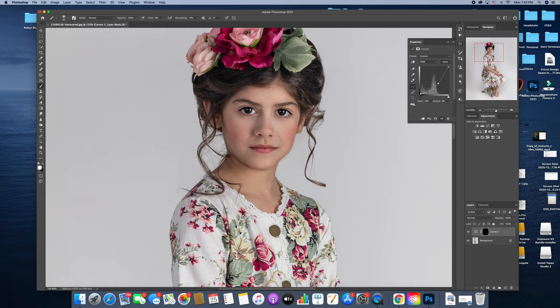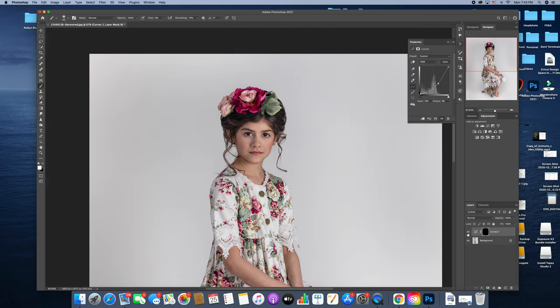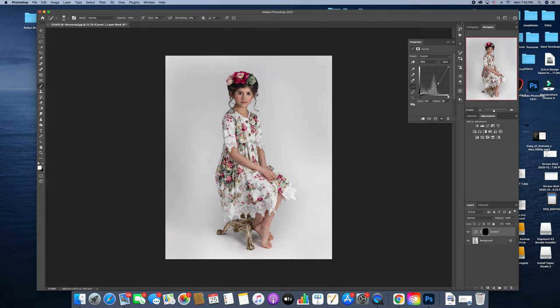I'll come on the outside here and maybe hit her eyebrow just a little bit. You can already see it's just adding dimension to the overall image. I'm going to do her arms here as well on a very low flow. I usually don't go too crazy with the fingers — sometimes I will, it just depends if they're a focus in the picture, which in this case they're not.